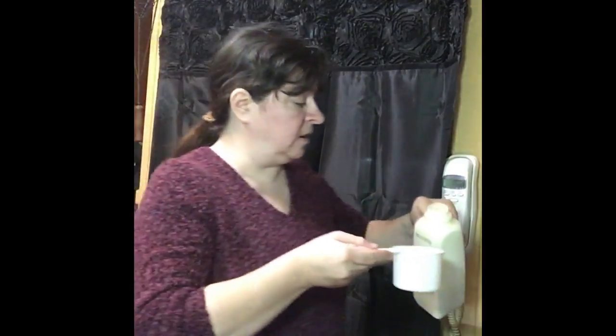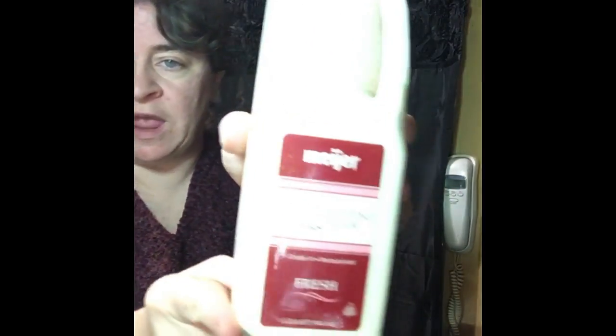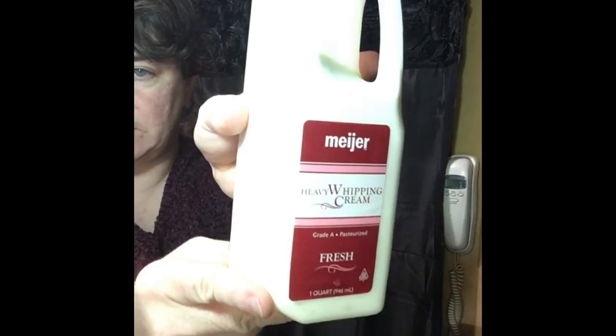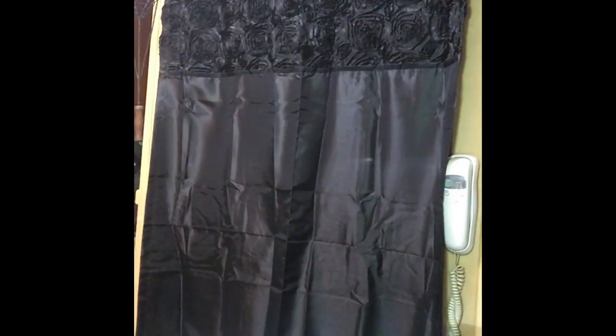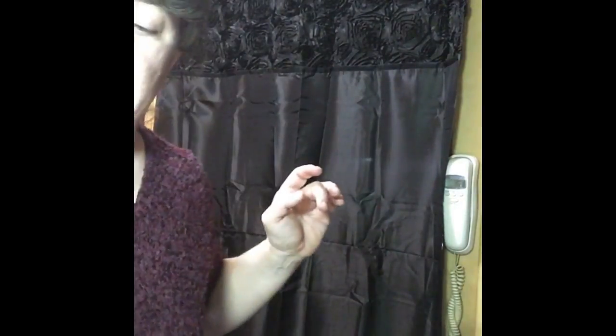We could not find organic today — Meijer had almost nothing left in their milk section, so I had to get the Meijer brand heavy whipping cream. I usually get the Horizon Organic. I'm going to put in my cup of parmesan cheese and then I'm going to take six sage leaves — these came from my garden. Best way to go.